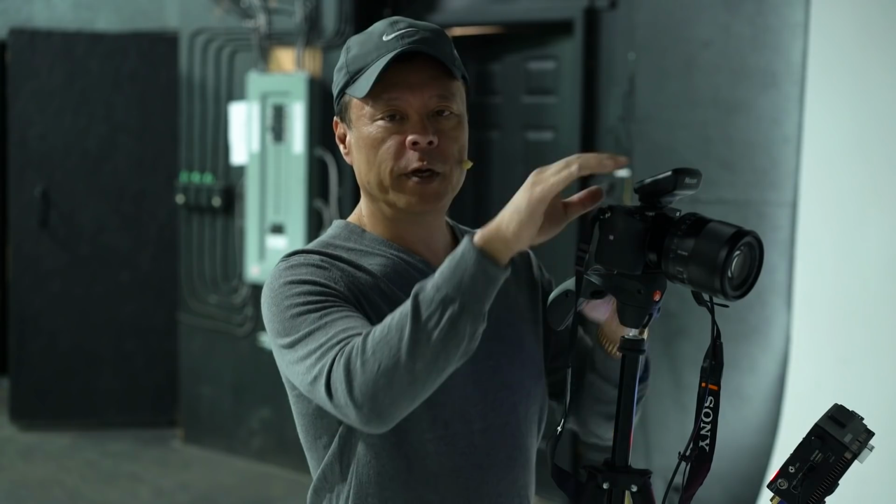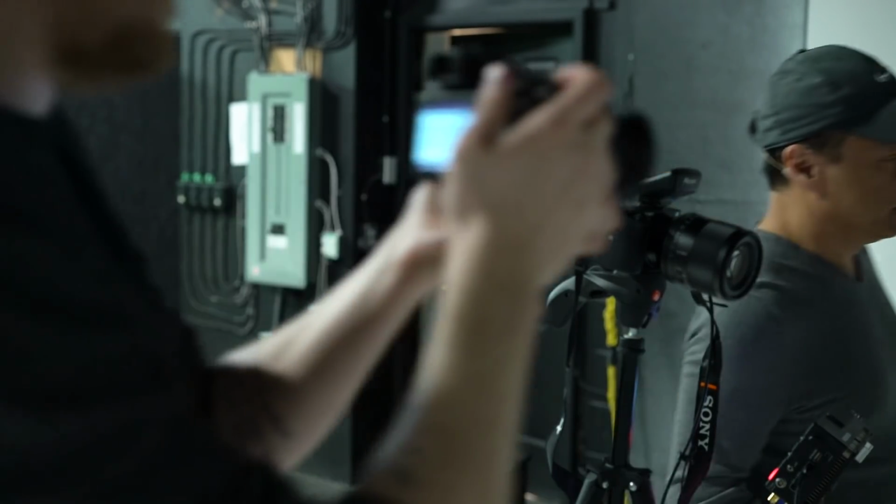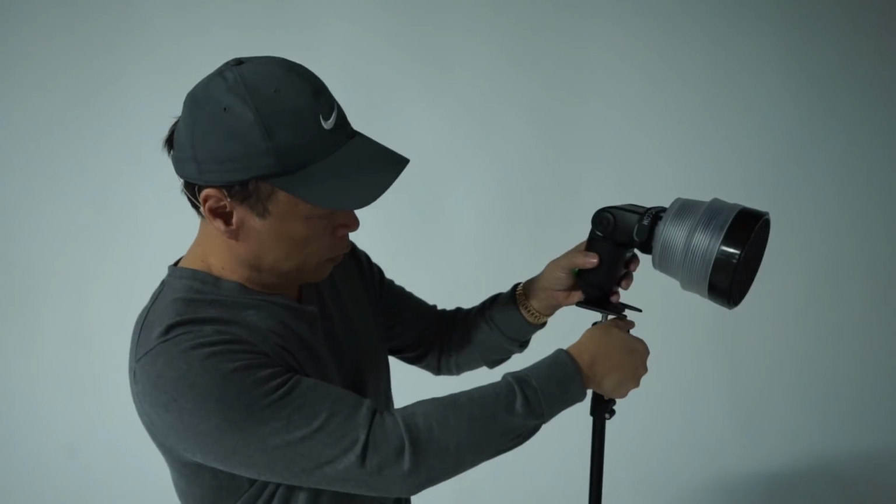So let me show you how this system is set up. I've got my camera here and my trigger. Then over here, and this is something that we're going to use quite a bit, is just a really simple light stand. And then we just mount the flash onto there. It's very, very simple, and we're ready to go.